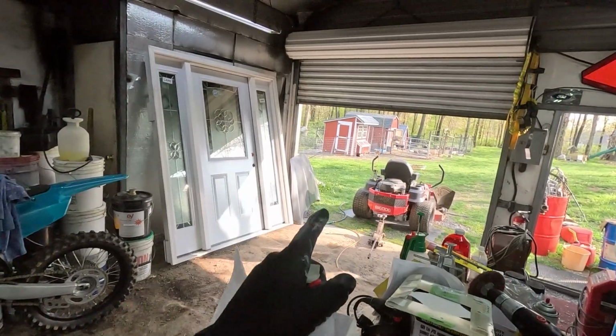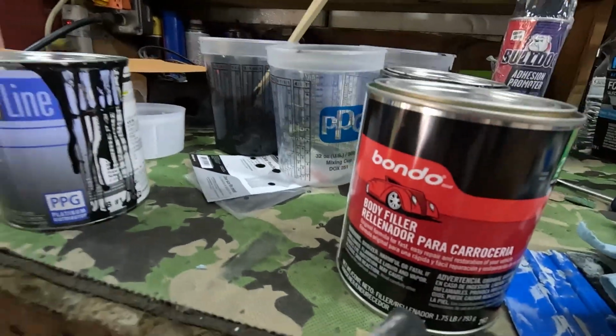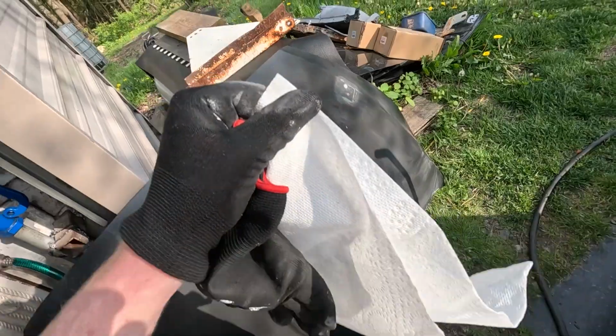Change of plans. While prepping my hood, I found a little ding on the one corner. Since I want to make this look as professional as possible, if I don't fix that, it will show through the final coat. So my friend was nice enough to bring me some body filler. So I was able to fill the ding. It was a very small ding, but it was something that I just didn't want to skip. So that ding is fixed.